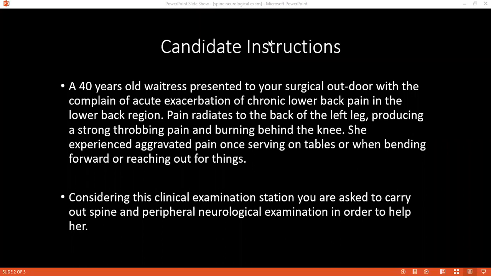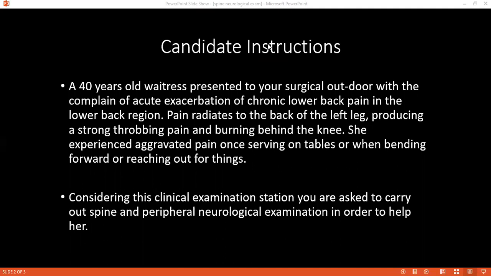Then slowly I will bend the knee joint and ask the patient, do you have any pain in the knee joint? Then I will slowly dorsiflex the ankle. I will push the ankle joint towards the patient's face and check for wincing or tensioning of the nerve root. Then I will do the same on the opposite side. I will check for sensation in her lower limb. Then I will ask the patient, I will touch your upper limb, does she feel the same?